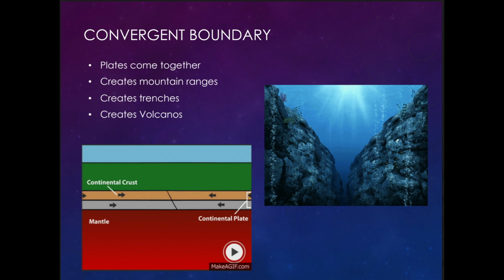All right, now everyone do this. All right, and put your hands together. So now we have a convergent boundary where your plates come together. Now when your plates come together, all right, they create either mountain ranges or trenches. So they can come together and press up to make a mountain, or they can come together and press down to make a deep, deep trench. And we're going to be learning about a trench today, and Miss Alex next Friday is going to be talking all about the deep ocean, so she's really going to be getting into those trenches then.